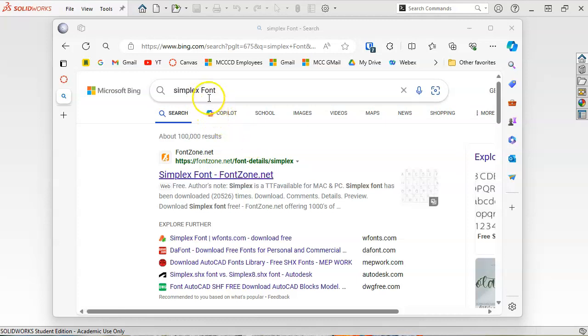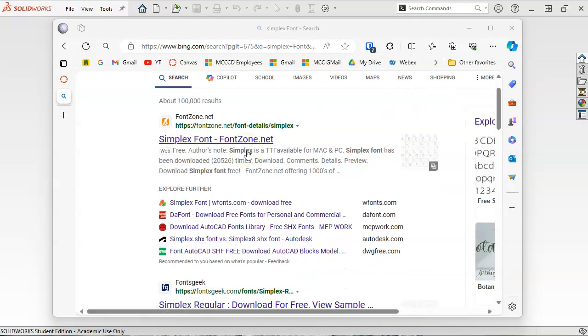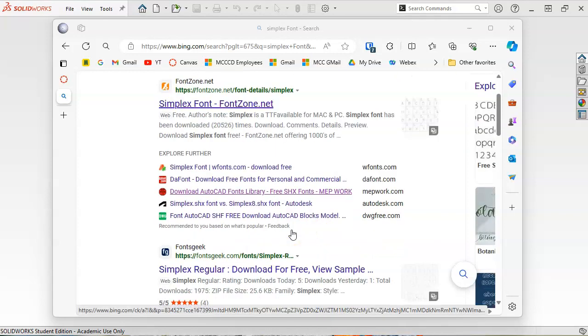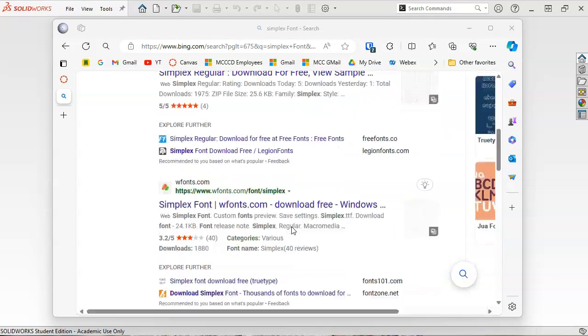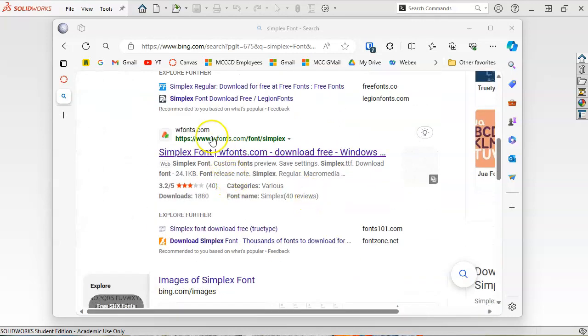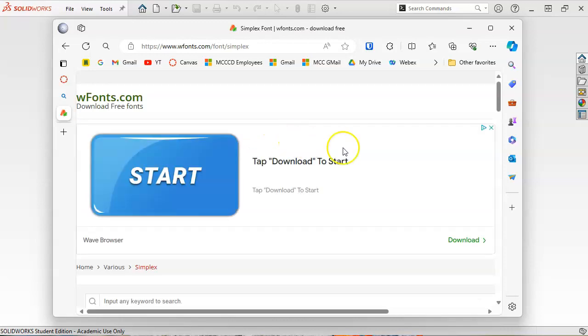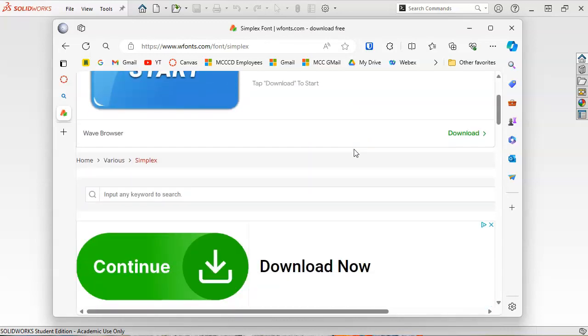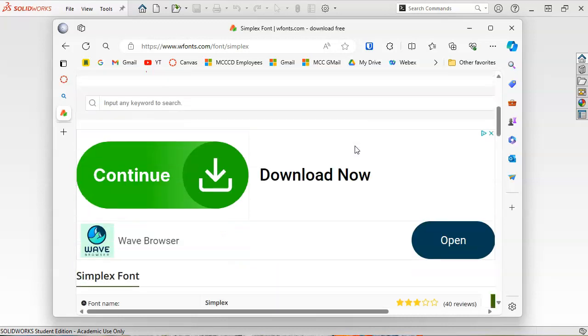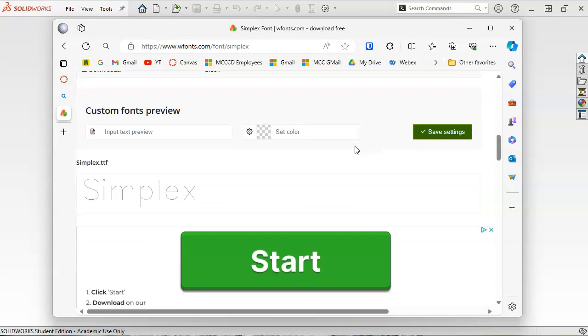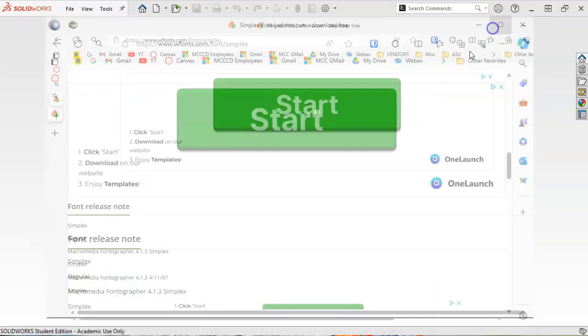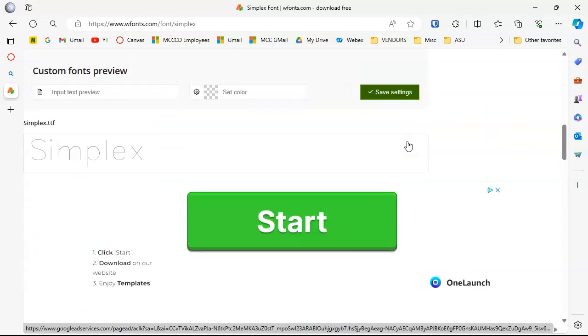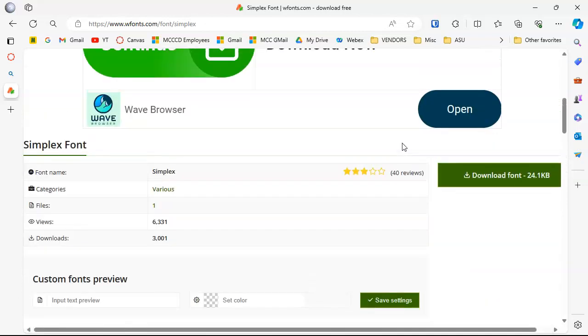And the simplex font, if you have AutoCAD installed, is probably going to be an SHX. So the SHX fonts go directly into AutoCAD. And I had pretty good luck with the W fonts. I'm not really recommending any one over the other. They all have the ad-based revenue thing going on. So make sure that any of these you are reading through and finding the actual place to download instead of the bloatware. So we come down a little ways.